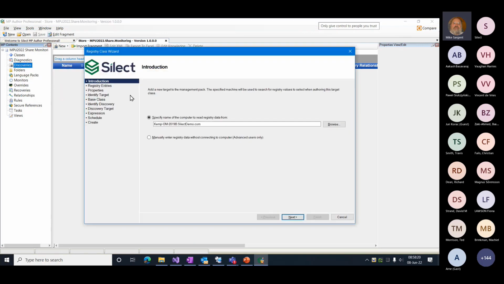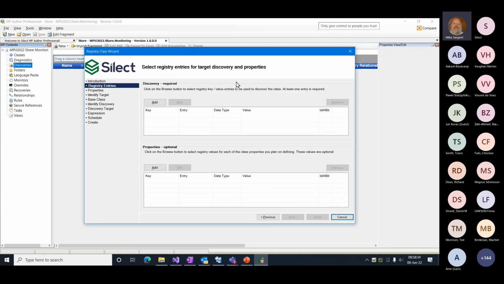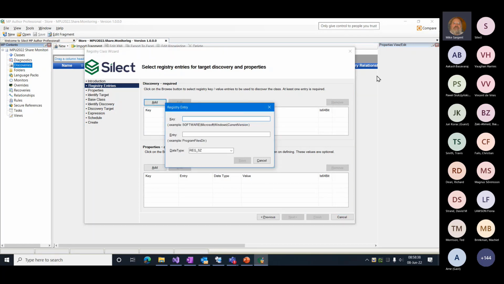Now, it's a registry entry. I am not on the same domain as that machine, so I have to manually enter the data here. Normally, I could just browse to that machine, but unfortunately, because of connectivity, I'm not. What we'll do is we'll add the entry. And I have this all on another screen, so I can copy and paste it and not make major typing mistakes.